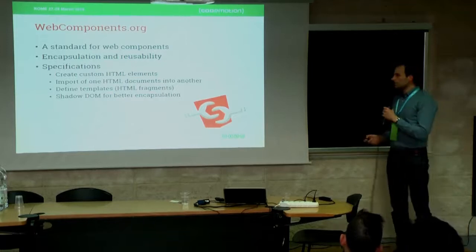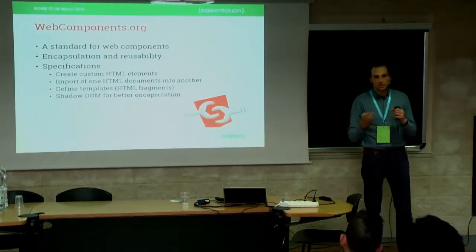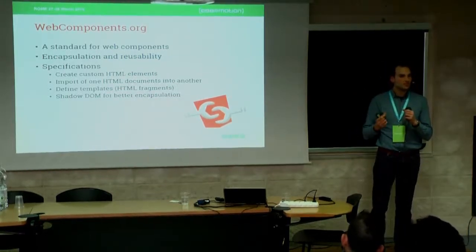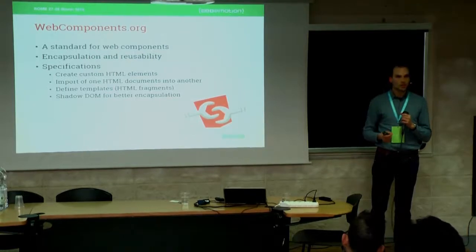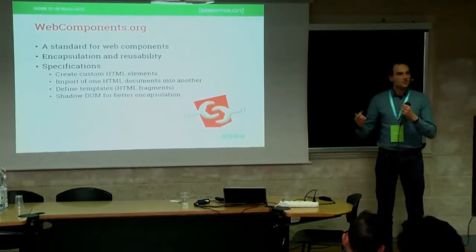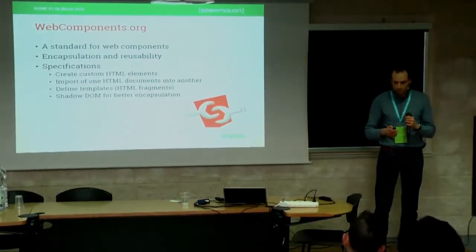The first one is basically we'll be able to define our own custom HTML tags. As we can do the same with Angular in the previous example, this will be a standard actually. So I can create a tag called Codemotion, for example, and this should be fine. I can define some attributes to this tag that mean something to my element.